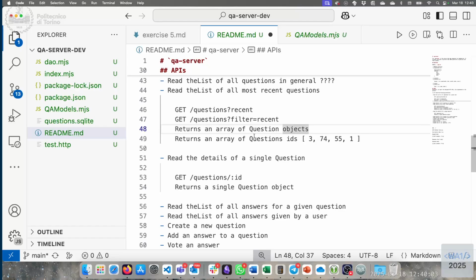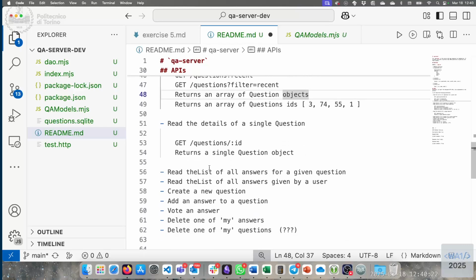Only when the user clicks on a given question, then you will load the long text for that specific question. Because the user will not open all of them, or not all at the same time. So it's, of course, a trade-off, no? That depends on the application.